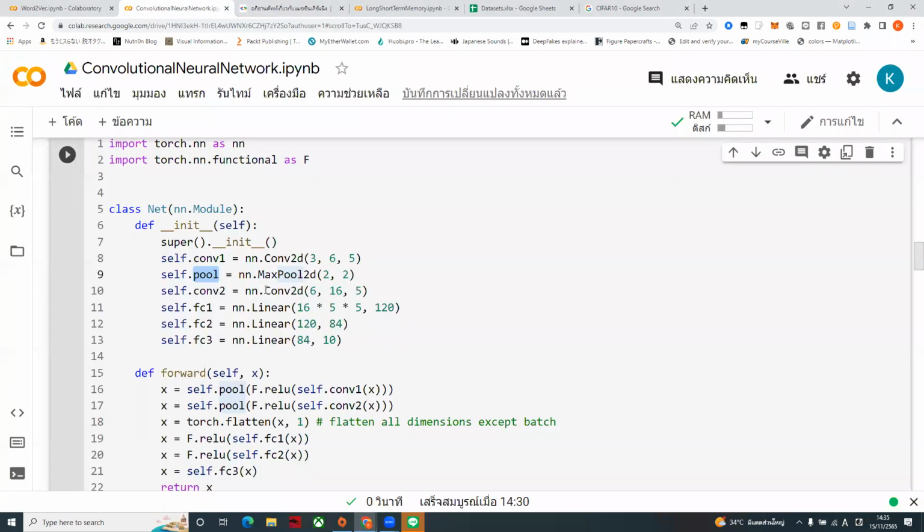But in this case, we use MaxPool2d. And then we create another convolution layer and then feed it to the linear layers. There are 3 linear layers. We actually call this one the dense layer.